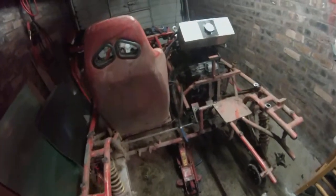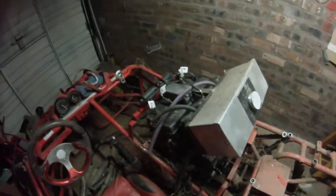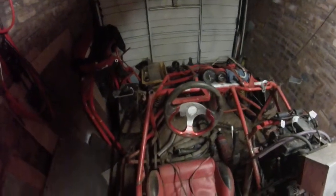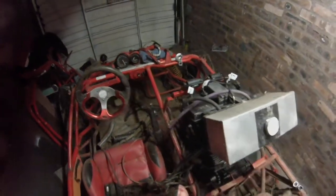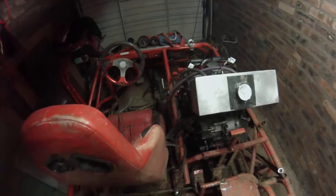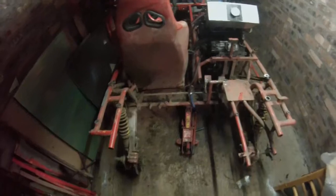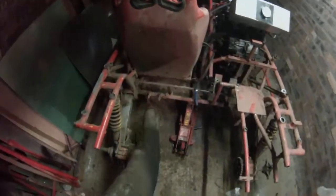I'm getting the wiring done as well. I'm still undecided on how I'm going to do this, but I think I'm going to take that side and bring it across here. And then we'll deal with the front end later on. The engine is going right there on the floor of the buggy.